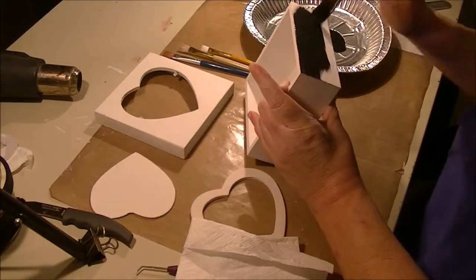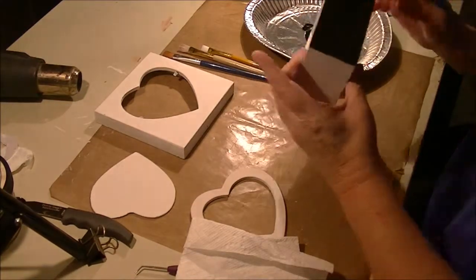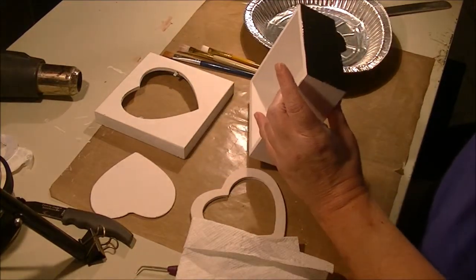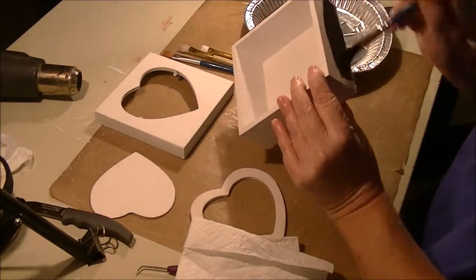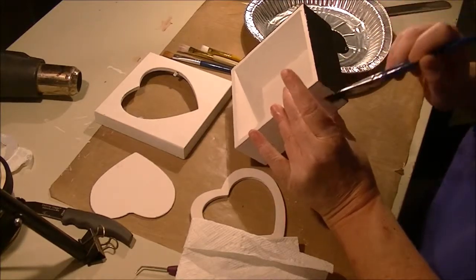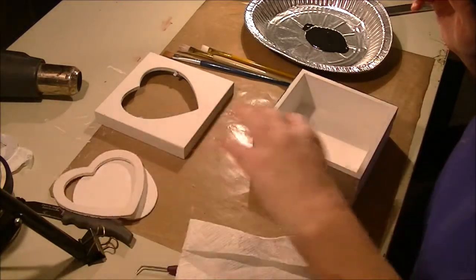And this might require two coats, and if it does, I'll do the second coat offline. So I just love this black, and the black I'm using is Apple Barrel. It's made by Plaid, but it's black, and I love it though. To me it's a pretty black. And I am liking this brush to paint with. My other ones are starting to get floppy, and I don't like that. I like a little stiffness in my brushes. I don't know about anybody else, but I like my brushes to be a little bit stiff.